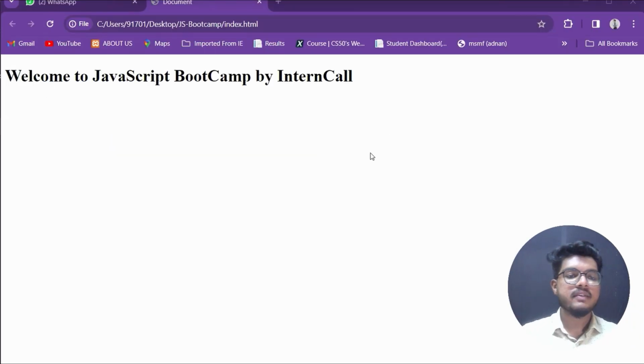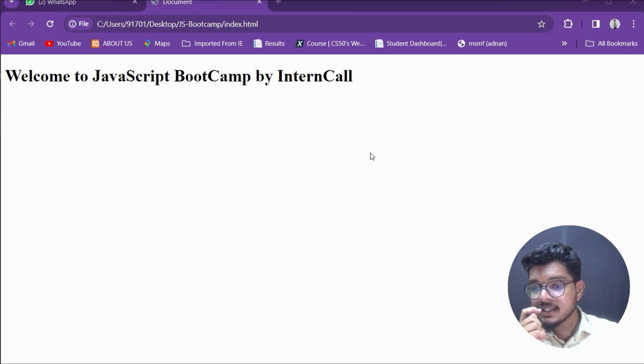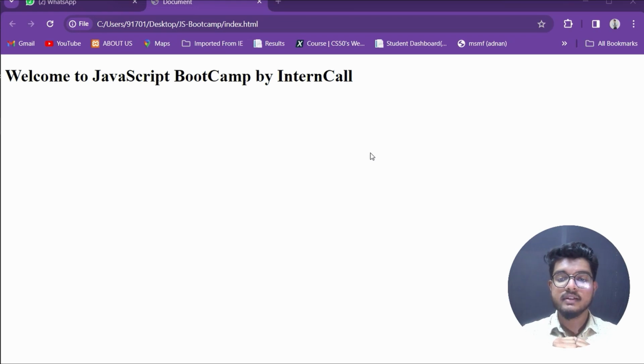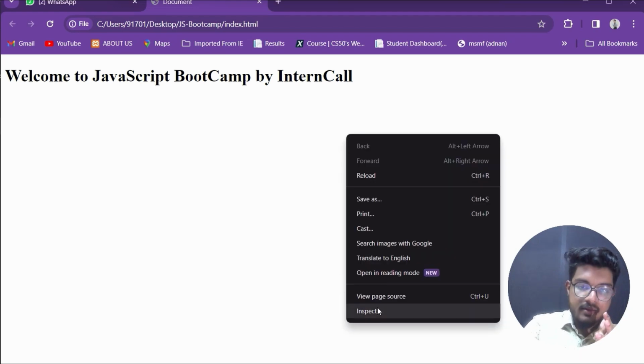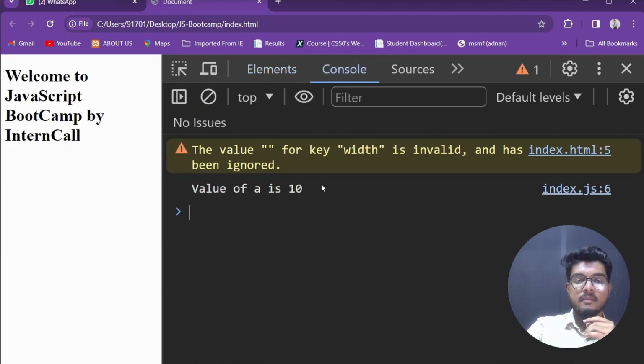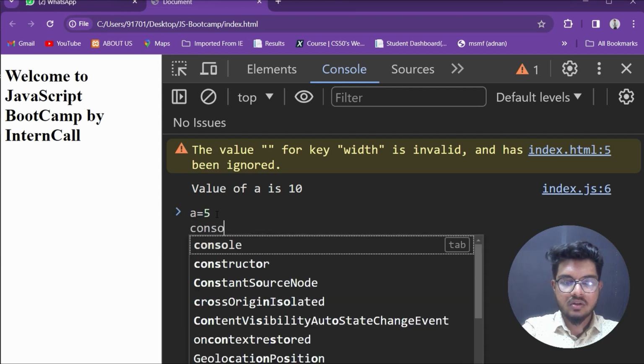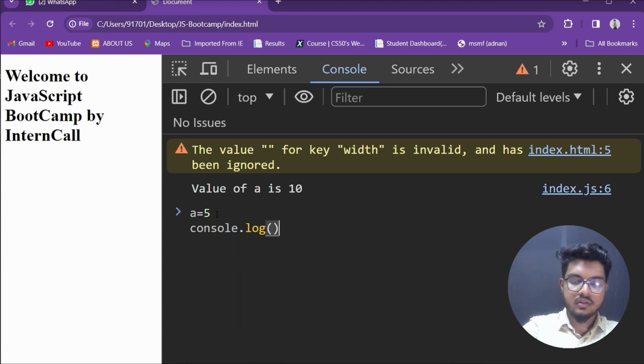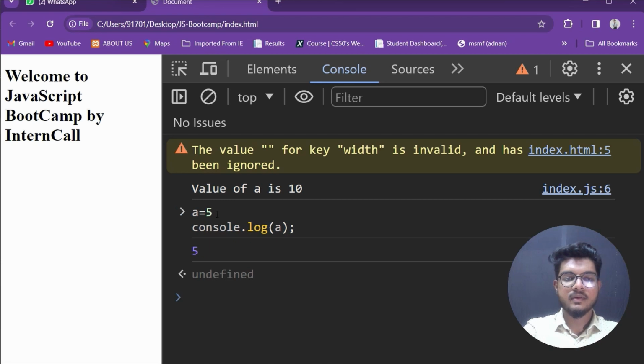As you can see in here, we have just created a basic index.html file and we have run the code. Now I want to run JavaScript on my Chrome browser. As we all know, JavaScript can be run on any browser by right clicking, inspect, and then going to console. Understood? Previously I have practiced on this, so it is showing that output. It's okay. See, I'll write a equal to 5 and I'll say console.log a. It is printing 5. Well and fine, very good.